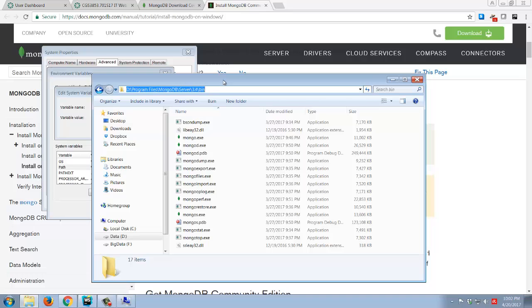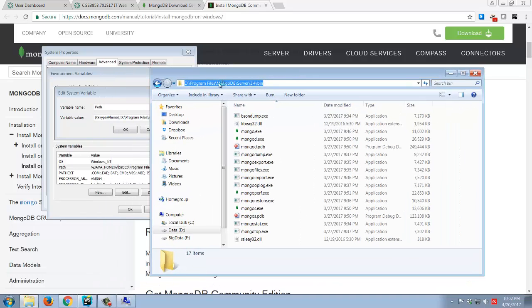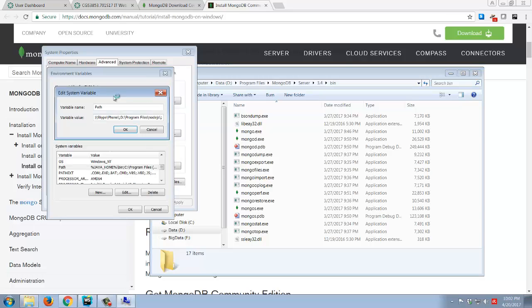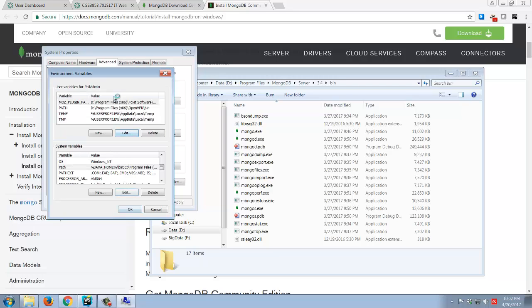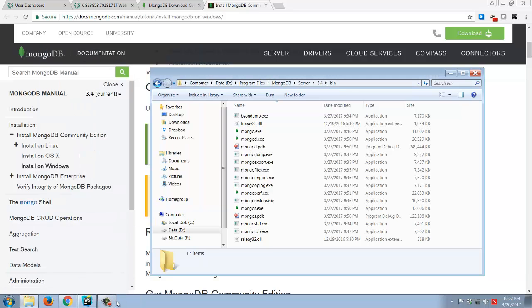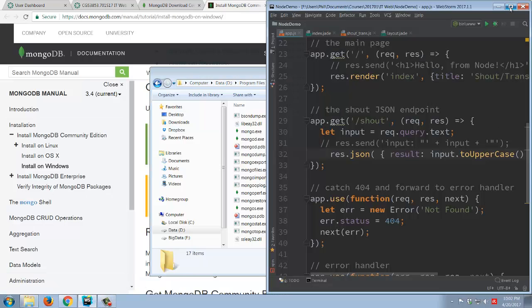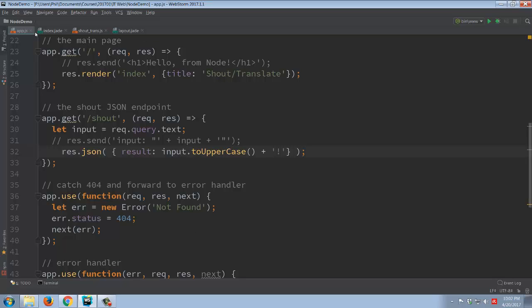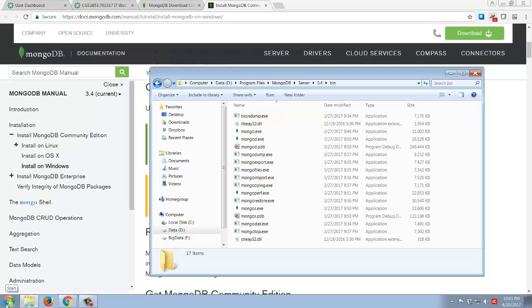If you only have a single drive in Windows, then that's going to be your C drive. I'm going to go ahead and copy this, and then I'm going to paste that onto the end right after the semicolon here, like so. Okay, so that adds it to my path. I'll click OK, I'll click OK again, click OK one more time, and now that's in my path. There's another step that I'm going to need to do too. I'm going to do this from within WebStorm, but let's take care of this first. I might be able to get away with running the terminal right from here with that updated environment variable set, but just to be safe, I'm going to go ahead and exit WebStorm and restart it.